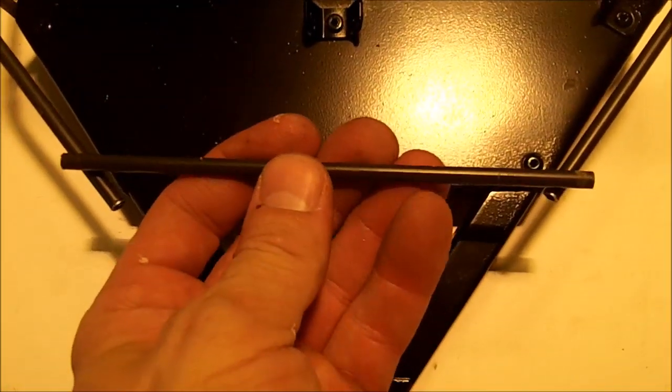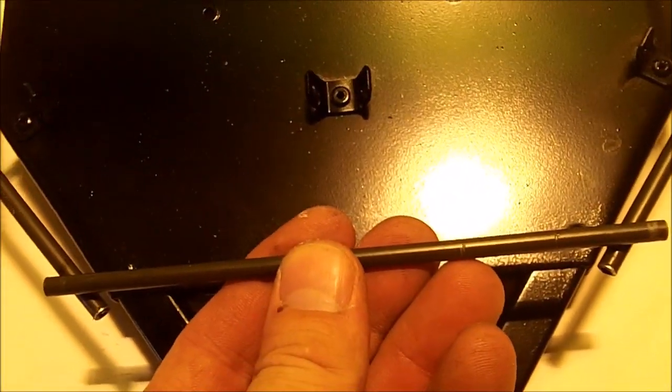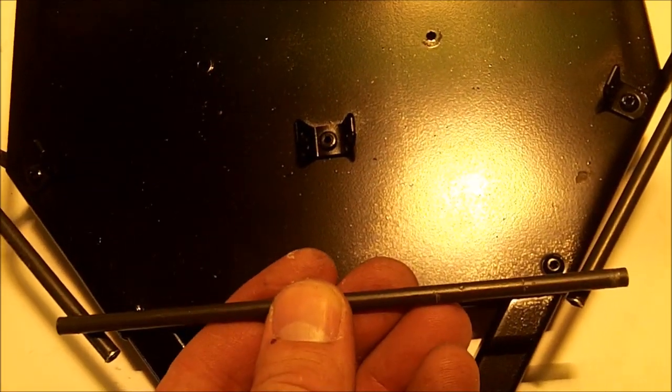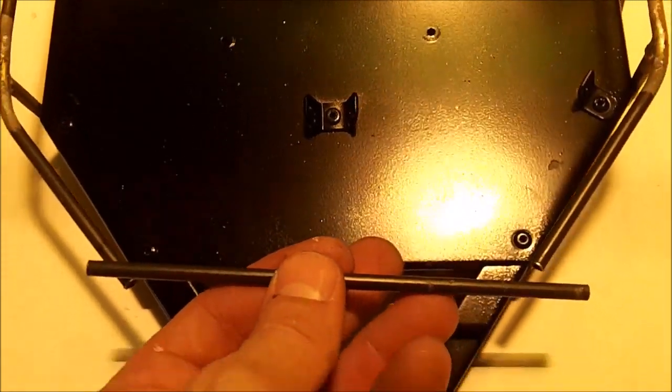Alright guys, so I have cut it. Here's a straight on view of where I'm going to put it. And I did make it a little long. And then again, I'm going to round these edges so this will fit snugly inside and braze it together. But first of all, I need to put my verticals on.